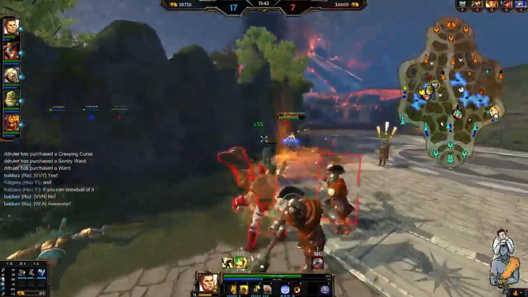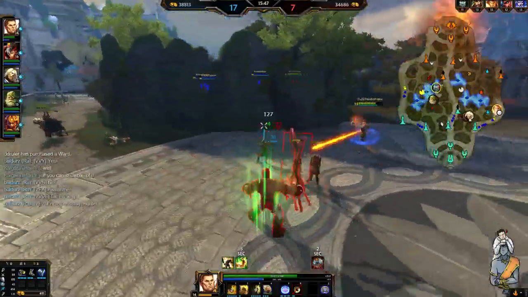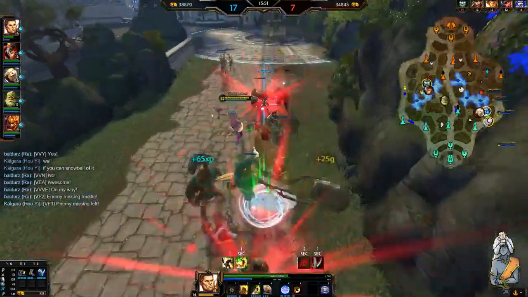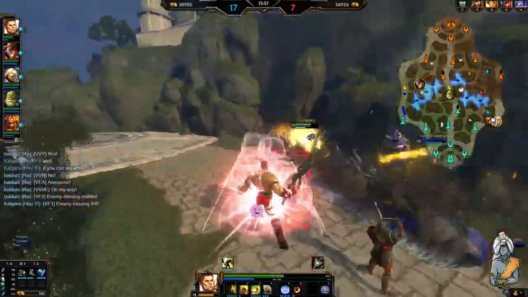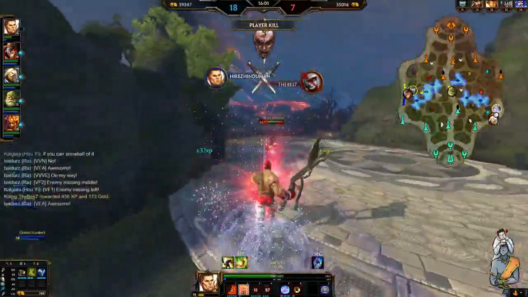If he doesn't want to respect me, that's not a problem really. On my way. Enemy missing middle. Enemy missing left. Don't know why they're all going aggressive on me. She's used her jump as well now. Throw boulders in faces, people die.